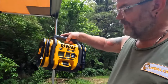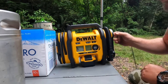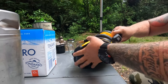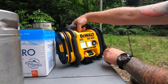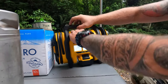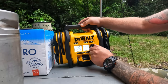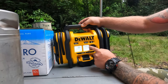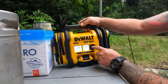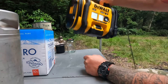Let me show you. So this is a Dewalt inflator which I bought because I want to be able to easily inflate and deflate my tyres. There's a tyre attachment. To inflate your tyres, power it up. It's got a PSI, bar, or kilopascals measure here which you can change by holding down these two buttons and then turning the dial. I've got it set to PSI. When you've got it set to PSI you can set your PSI — 35 PSI.